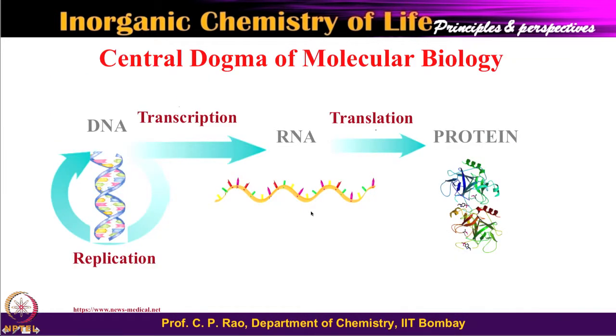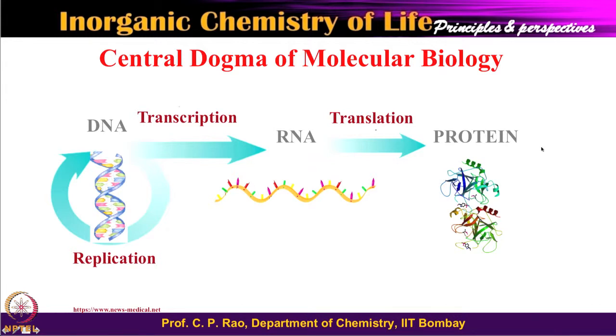Now, some important aspects of the biochemistry: protein synthesis is basically from the DNA you have replication, and then that is transcribed into the mRNA, then that is being translated. So, this is transcription, then mRNA, then translation, then gives the protein. This is basically referred to as the central dogma of molecular biology. So, after the protein is synthesized, the protein will start maturing. It makes into the secondary, tertiary, quaternary structures, that is called the protein maturation. So, basically the protein becomes the structure.